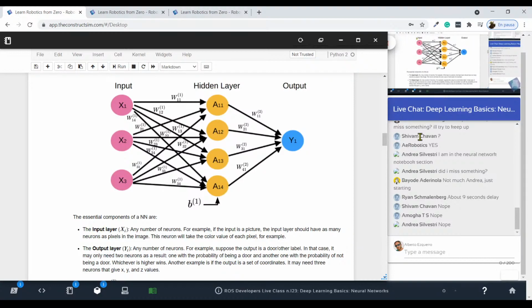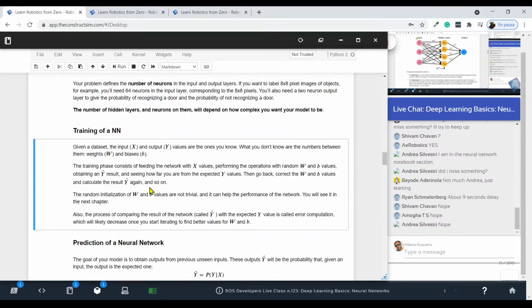All right? So, second is the training of the neural network. This is the next step. Once we have analyzed our problem and designed the neural network we want to use, we are going to proceed with the training of our neural network. In this step, what we are going to do is map input values into output values. So given a data set, and remember this also, we are going to need to have this data set at the beginning.